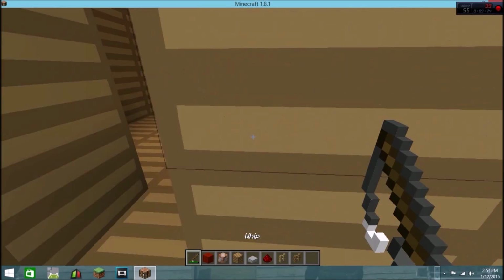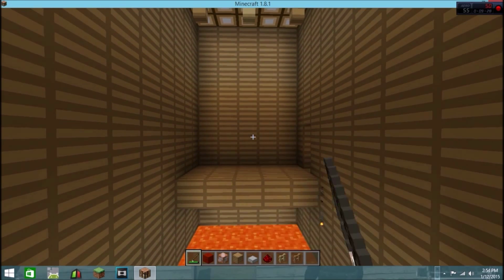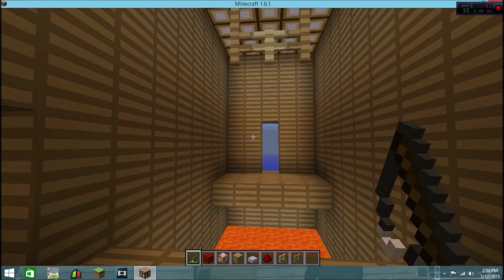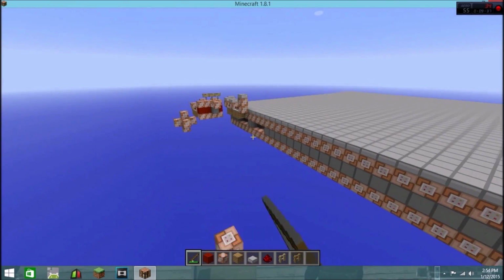So just as a basic rundown, you swing, an armor stand gets summoned there, an arrow fires off in that direction and gets stuck into the ground, we get teleported, then the arrow and the armor stand are both killed. And that's how this swinging works.